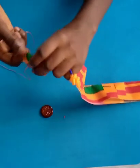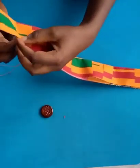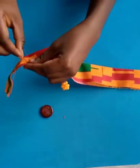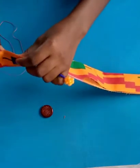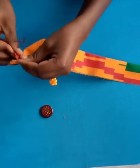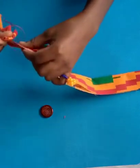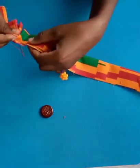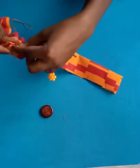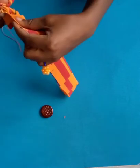Alright. Now, after sewing up to the end and tying it, I'll start by sewing the length of the piece of cloth, and I will leave spaces of about 1.1 inches. And sew up to the end of the length of the fabric.